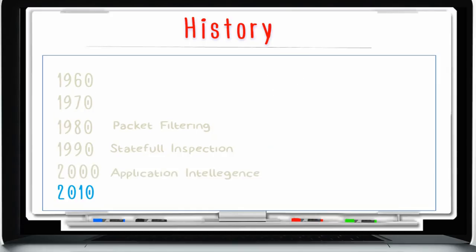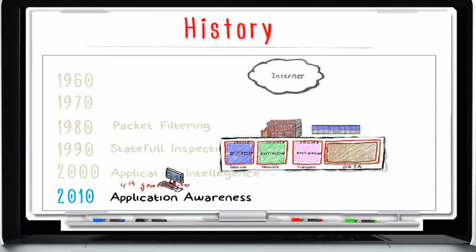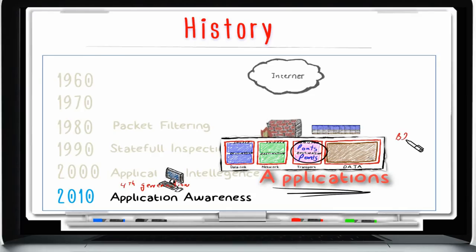Application awareness is the fourth generation of firewall, and it has the capabilities to identify what kind of application is running on standard ports. You can allow or drop a connection based on the applications being used and not just on the ports being accessed. An application aware firewall is able to identify what application is using which ports and to block any applications that are using non-standard ports or are trying to bypass traditional firewall checks.